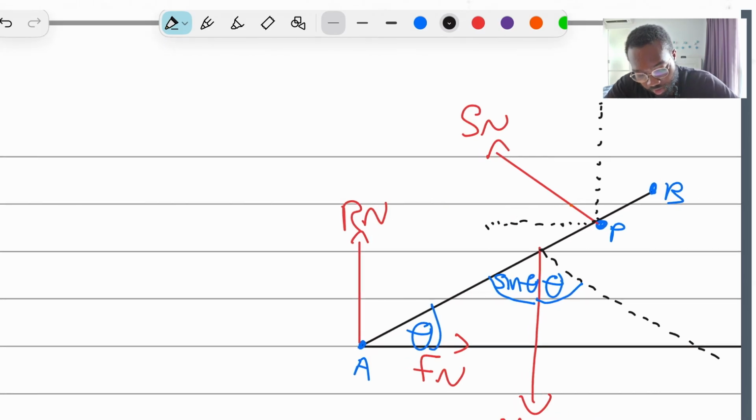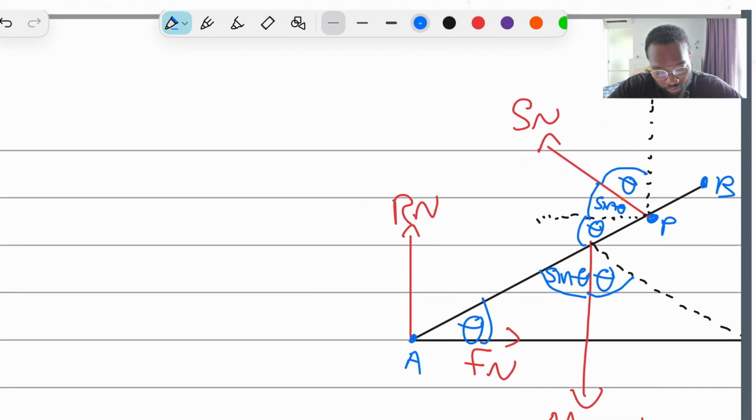The way I like to do it is, we know this angle here, by just looking at it, these are alternate angles. That angle must also be theta, because it's the slope to the horizontal, and that will always just be theta. It doesn't matter where it is, it will always be theta. And because this is perpendicular, this will also just be theta here. So we know that its vertical component is going to be S cos theta. Its horizontal will be S sin theta. So we have everything we need.